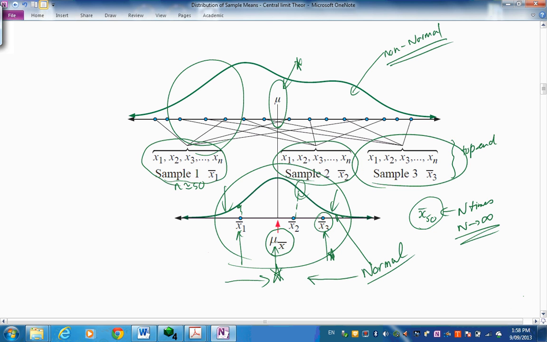So what we usually write is that the mean of the distribution of means, in other words, you're plotting a curve which shows the result of all your means of 50. So you've done a lot of work. This will be approximately equal to the mean of the original population. And the sigma of the x bars is going to be less than the sigma of the original population.